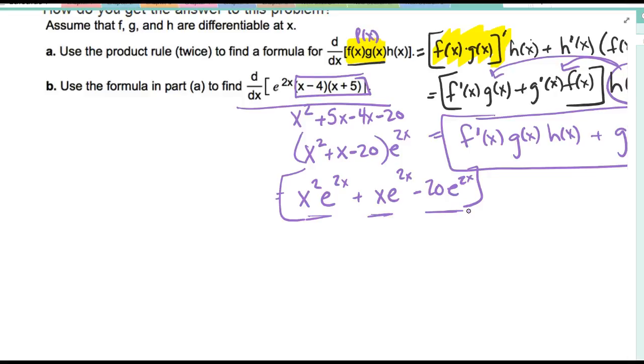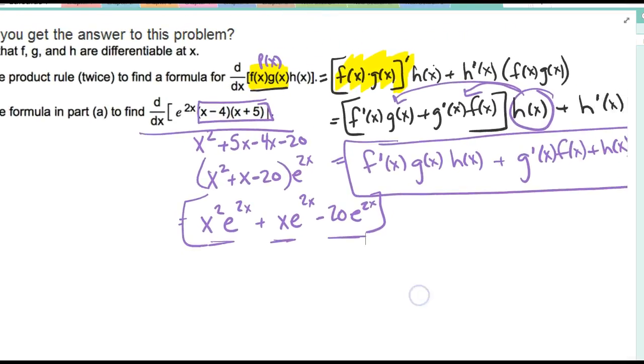There's multiple ways to look at problems like this, so there's not always one direct way. However, usually if you hit it with the hammer hard enough, you can get to the end result. Sometimes it might take you a little bit more writing, but if it makes sense, that's fine. Sometimes simplifying it, then taking the derivative is a lot easier, so keep that in mind. If you have any other questions, please let me know.